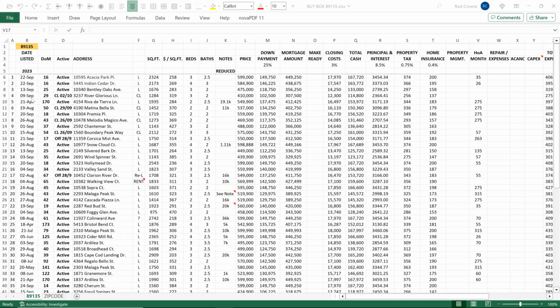So pick the date it was listed, days on the market, and that actually does update daily automatically. There is a formula for that. I don't know whether I can bring it up. There it is. If anybody is interested, that would make it automatically come up. Next column is active or whatever. So we've got active, and then CL, and the date it closed on such and such a date. So sold.